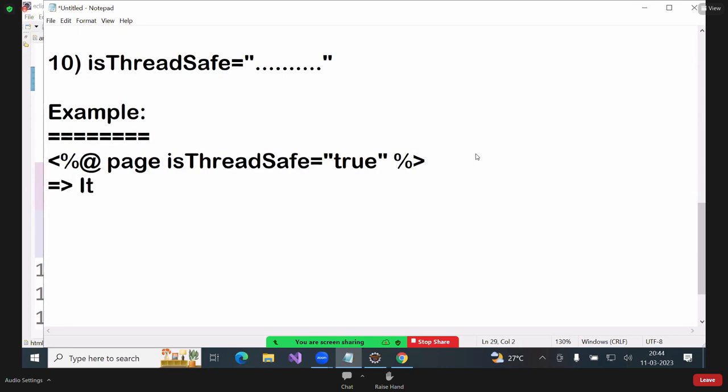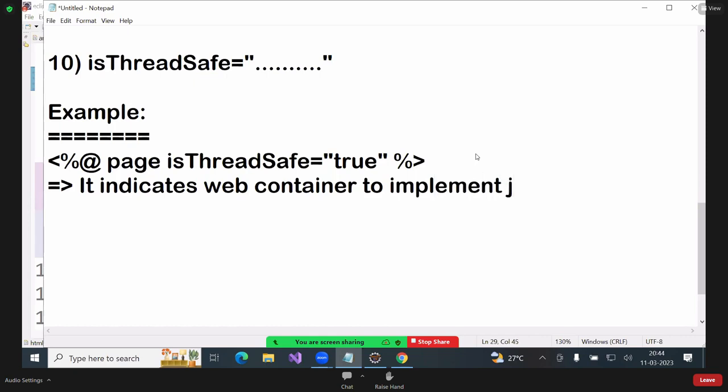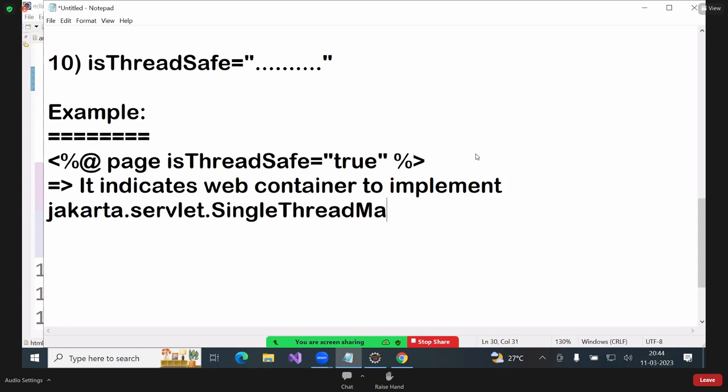It indicates the web container to implement the jakarta.servlet.SingleThreadModel interface in a converted servlet.